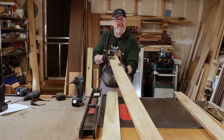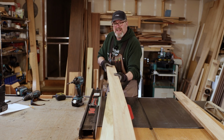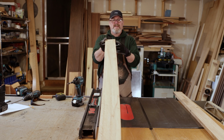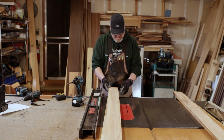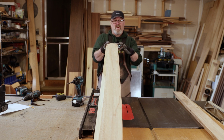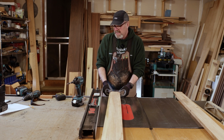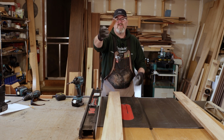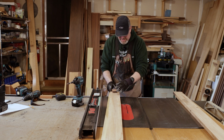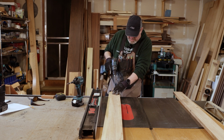Okay, we have our board here. We have our piece cut at 6 foot, and here's what we're going to do. We're going to take this crooked board. This side's going to go against the fence right here. This side is going to go to the outside of the board here, and all we're going to do is take this edge of this top board and bring it to the side of this piece of poplar. I'm gonna let it hang over like a 1/16 of an inch. I'm gonna take a hunk of scrap wood that I got out of the scrap bin. I drilled a hole in it, put a 1.5 inch screw in it, and I'm going to take this board here and just screw it in here like this. I'll show you in a second.